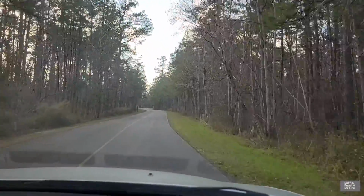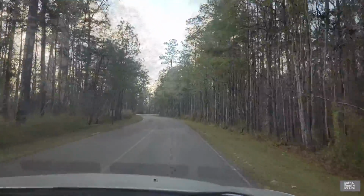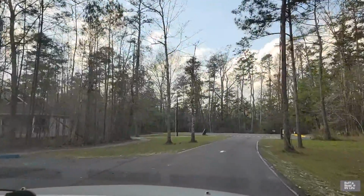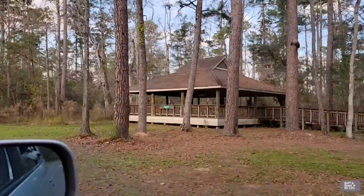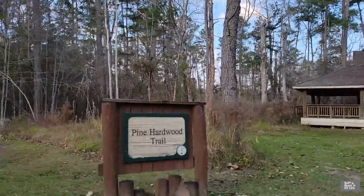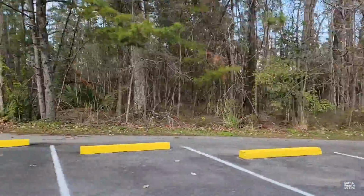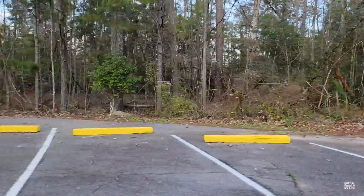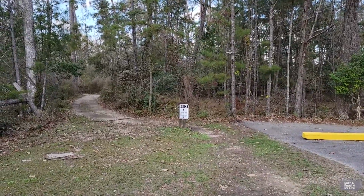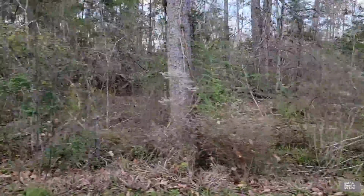All right, now we're heading to the last little bit, and that's right up here. It's like a pavilion area and trailhead parking. So there are quite a few trails here that are closed. This is the trailhead parking. There's pavilions. Here's a pine hardwood trail, and that is about a half a mile, and it's a loop. And then here's the river trail, I believe it's called, not really sure, but it is closed at the bridge there, but you can get a nice little walk in there. Yeah, the river trail is 3/4 miles to the river. So I guess maybe it's a connector trail.